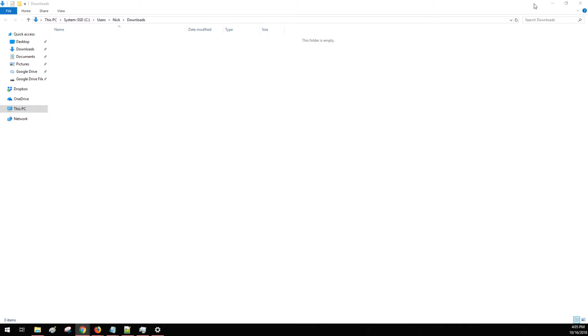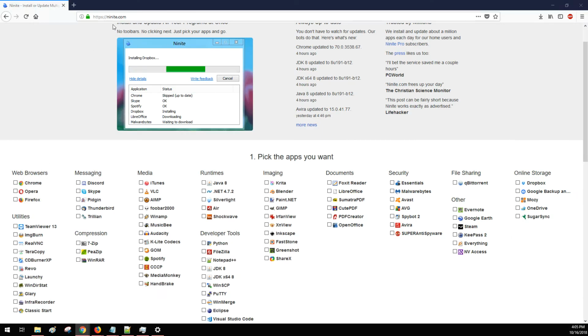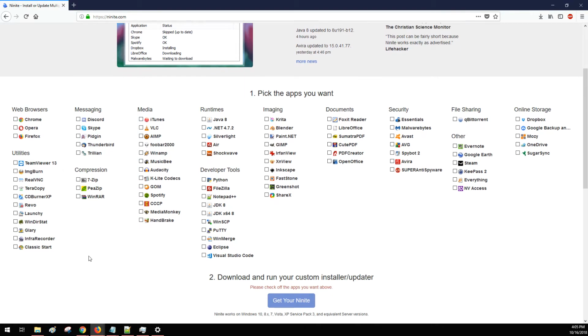So to get started, we're going to go ahead and download it. Open up a web browser, browse out to one of my favorite sites to get stuff. It's called Ninite.com. As seen up in the top, this website, if you've never been to it, gives you the ability to automatically install all of this software, your choice, and automatically unchecks all the default stuff. So under developer tools, you'll see Visual Studio Code. Check the box, get your Ninite.